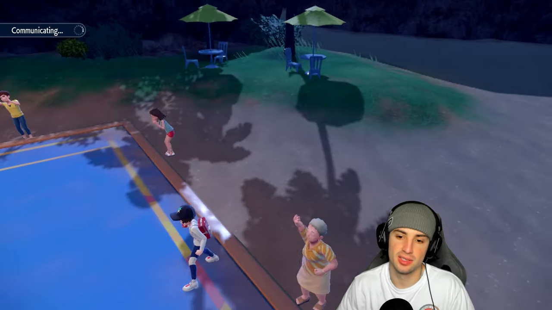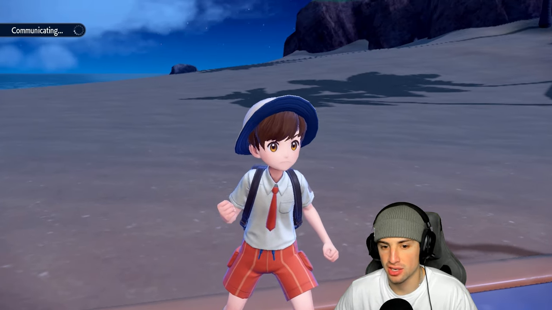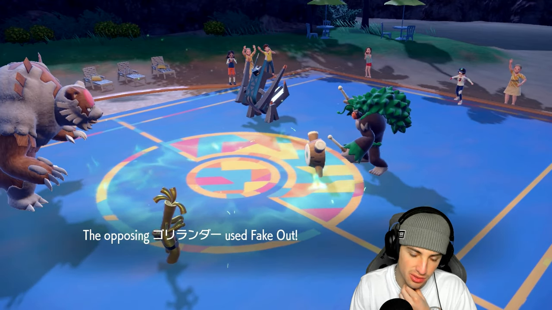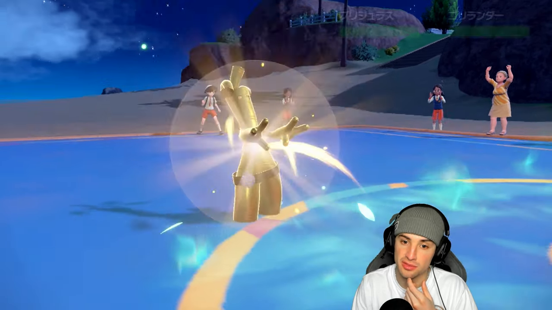I'll pop Make It Rain along with the Earth Power, but yeah, he's gonna Fake Out me all day here. He is so Faking Out me, because we don't have Terra anymore, which is rough news. There's the Fake Out. Pretty simple call. Ursaluna's gonna flinch and you outspeed Gholdengo. Oh no, Gholdengo outspeeds first, so that's good.